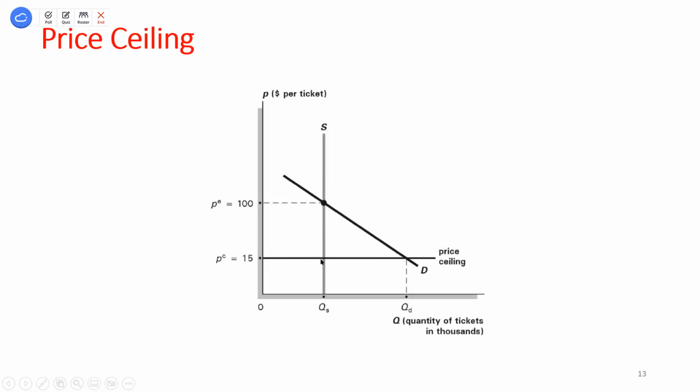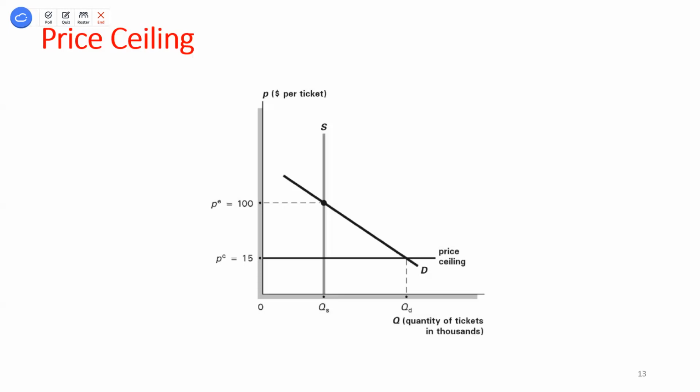Well, one of the problems here is I don't know who's getting whatever Qs is. Let's say it's 1,000. I don't know which 1,000 people are buying these tickets, right? I'm not guaranteed that it's the 1,000 people who value it the most. Because now at this lower price, all these people are willing to pay it because their marginal benefit is greater than that. Before they weren't, because 100 would have been above their marginal benefit. So by having this price ceiling, I don't know who's going to get those tickets. There are more variables, like first come, first served, whatever they're doing in their life. It's not going to strictly be based on their marginal benefit or their ability and willingness to pay.